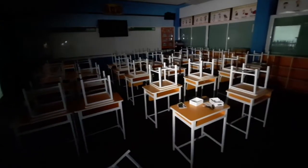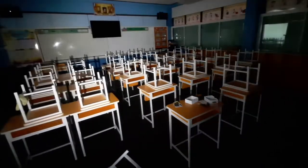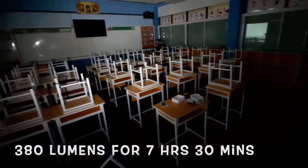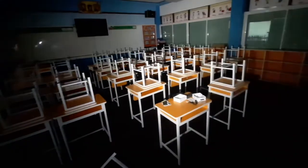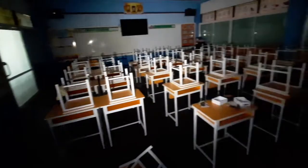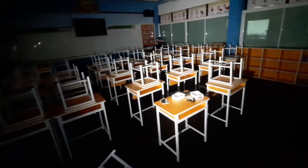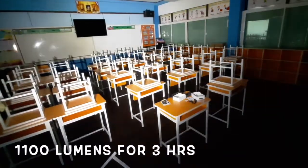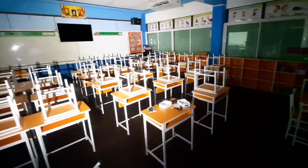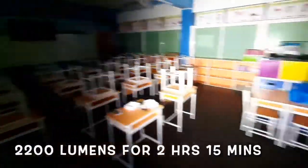Then this will be the next one, next highest. And it's much more than I would need, I think, even for looking for snakes. This might be about right, maybe. I wouldn't need any more for sure. This is the next highest setting. It makes it like daylight in the room. Super, super bright. And then the last setting is almost ridiculous.